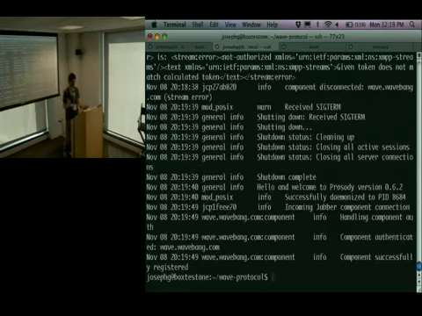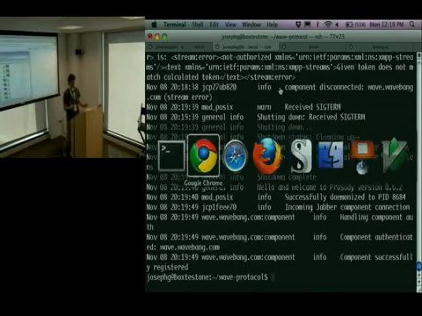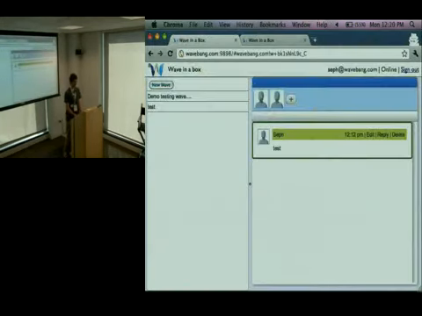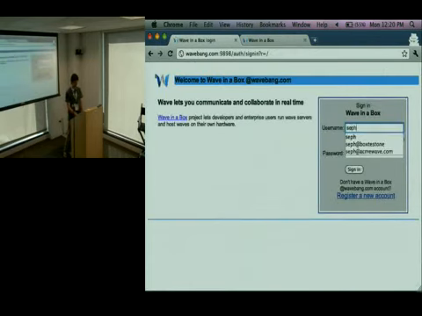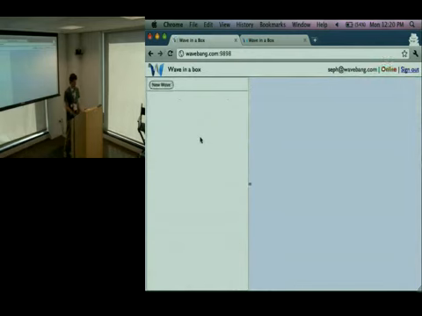Component authentication successful. All right, I'm going to try. There we go. All right, so sign in as me.